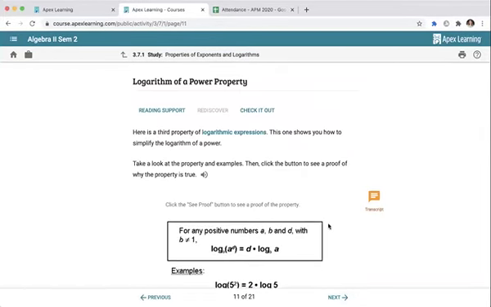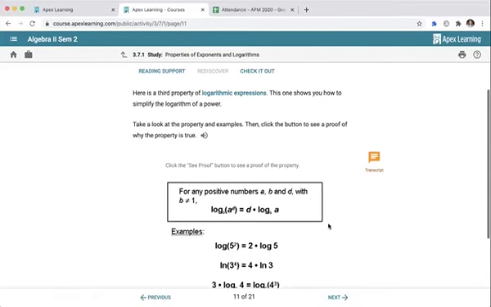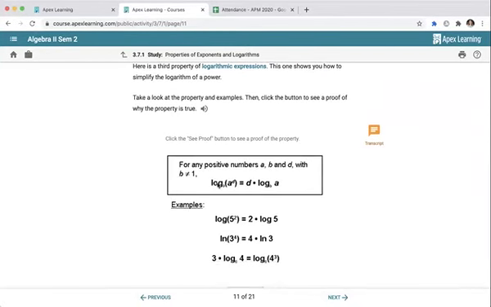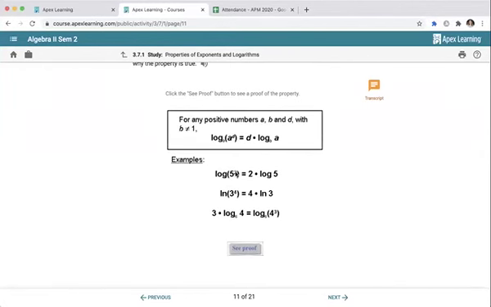All right. Now looking at if we have logs to powers, that's one of my favorite ones, okay? So if we have a log base b, and the inside property here is a to the power of d, what actually happens is we just bring this exponent out in front, and that is now a new constant that we multiply by. So now it is d times log base b of a. All we did was carry that exponent out in front.